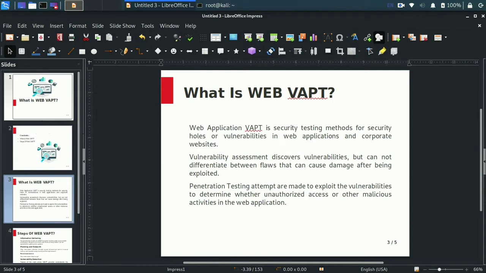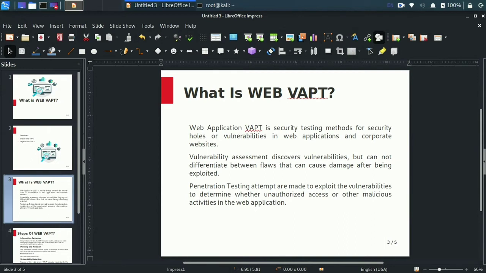As we know, there is a little difference in VAPT: vulnerability assessment and penetration testing. Vulnerability assessment is a technique of discovering all the vulnerabilities in our targeted website.